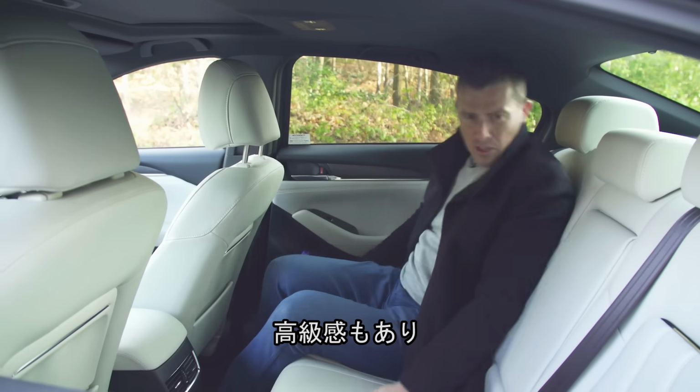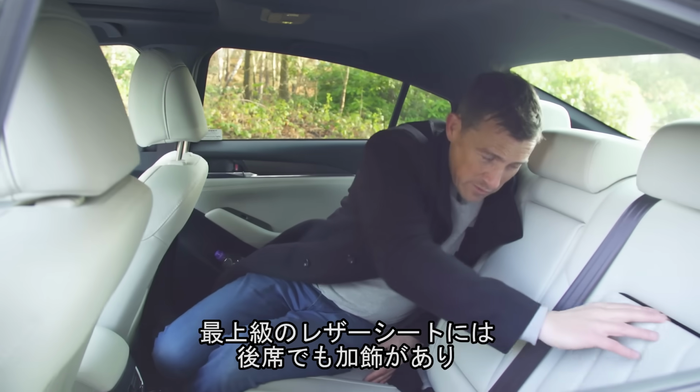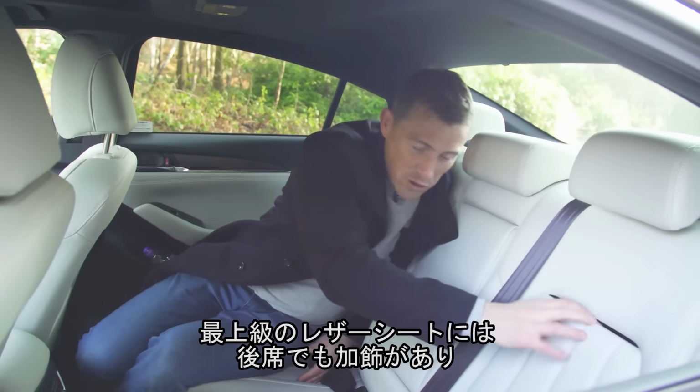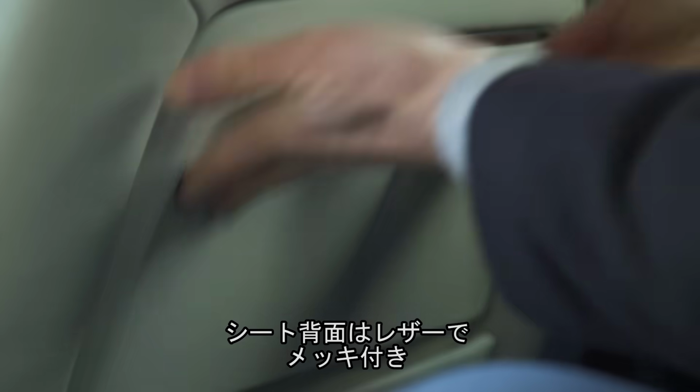In fact, the seats are super plush on this car because it's the top spec. You've not only got this lovely leather, but you've also got these shiny bits of trim on the seat all the way in the back. In fact, quality back here is lovely. For instance, check this out. The seat backs are leather.